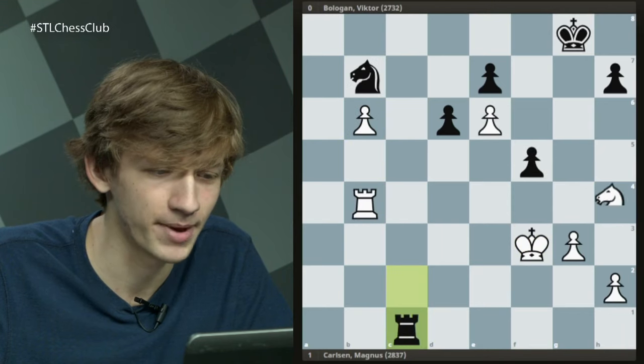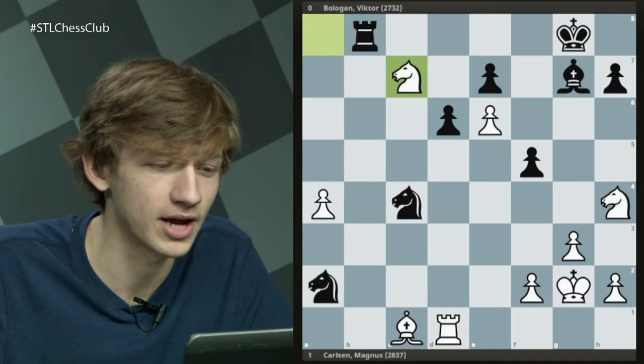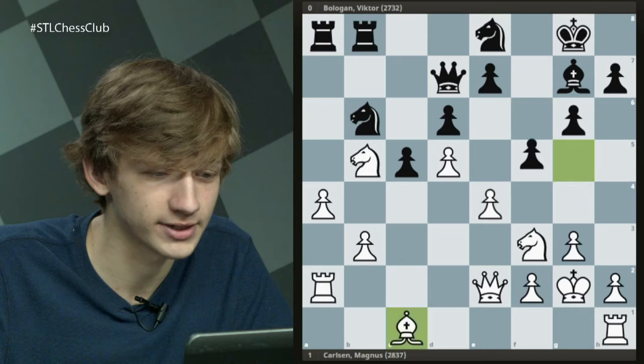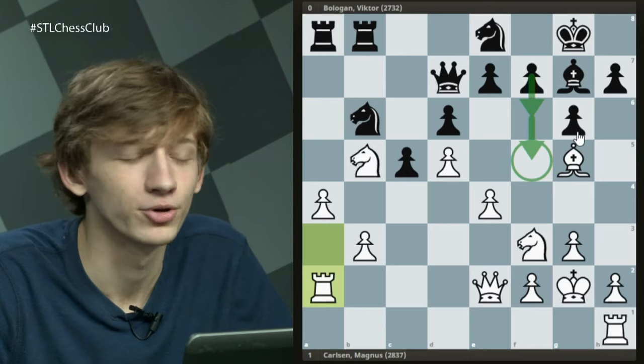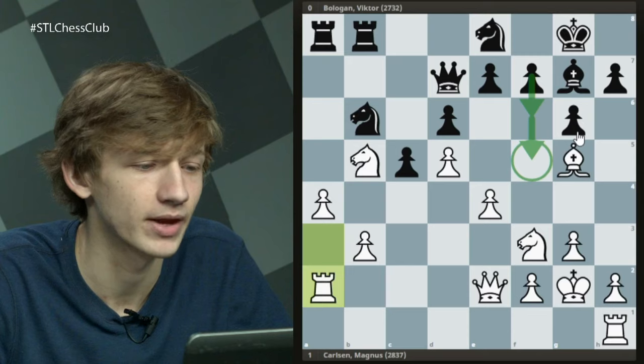So with all that in mind, Magnus won this game pretty easily. There were some pretty complex tactics in there in the middle, but the point I wanted to get across is black went for this f6, f5 idea, trying to complicate things, but really, in my opinion, this was more of a last-ditch effort than an actual winning plan.